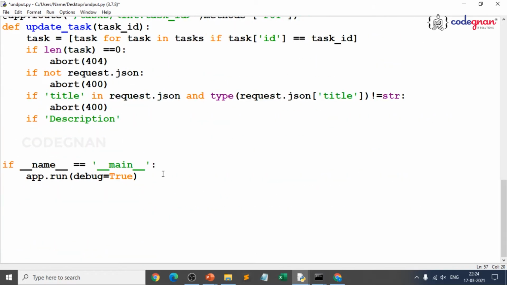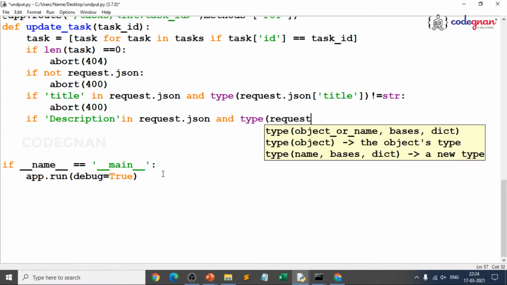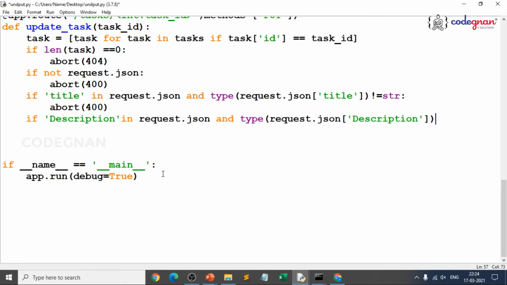So if description in request.json and type of request.json of description is not equal to str, or is not anything, you can pass, it's up to you.